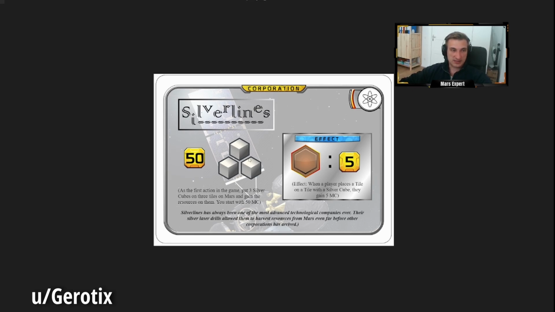So that's immediately quite nice. And when a player places a tile on these silver cubes, I guess they still get the placement bonus, and they also get 5 MC. So they just take the silver cube to their bank, I guess. And you have to be careful with that because other players can also get that.